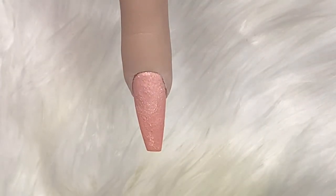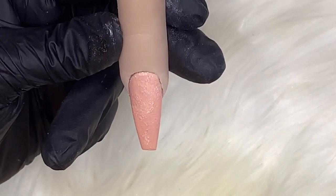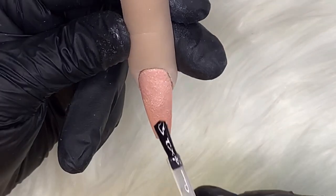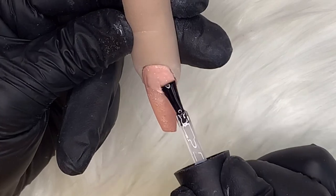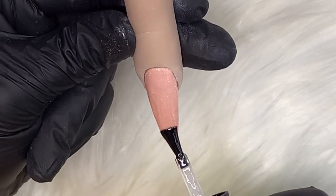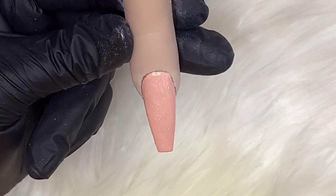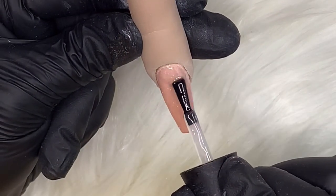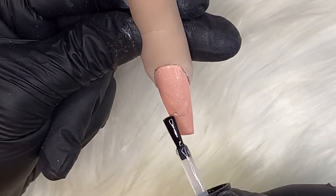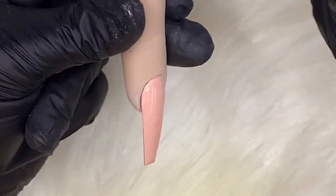This is what we're left with — it doesn't look very nice at the moment, but trust me it will look beautiful. I'm going in with Madam Glam top coat, applying a generous layer, so I'll cure it for 60 seconds rather than 30. I'm using a slip layer and then going in with more top coat, because otherwise I'll have a lumpy, bumpy, textured nail. I'm working it almost like a builder gel, just down the center to cover those areas, then whack it in the lamp — and I tip it upside down quickly so it pulls forward.